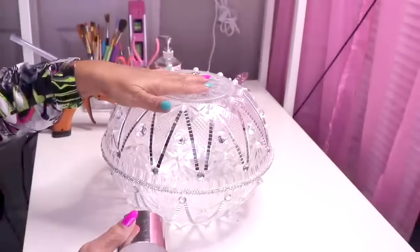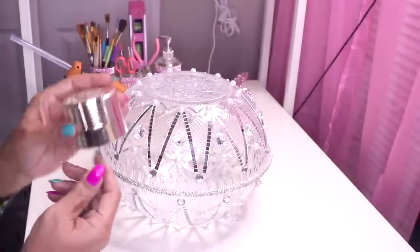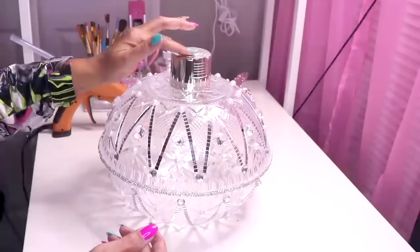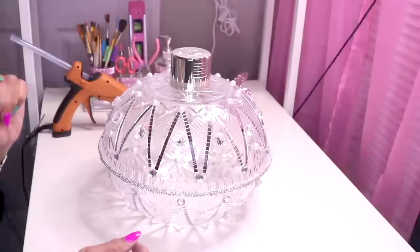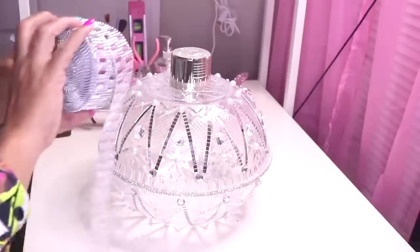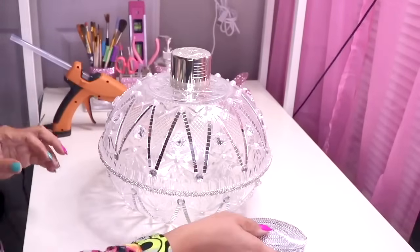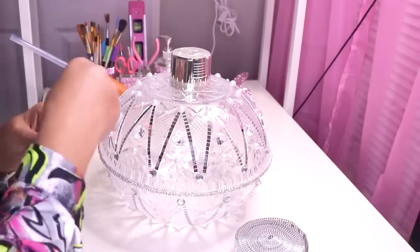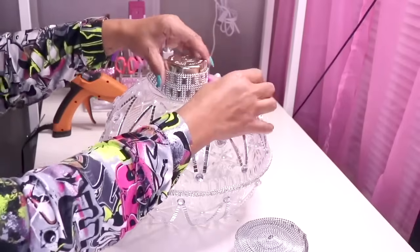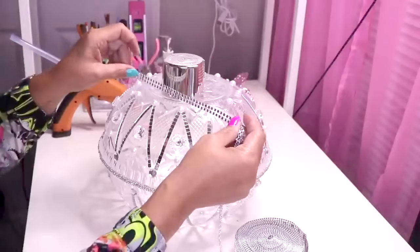Now, for the top of this one, I'm going to use a silver top from a spray paint can. And I'm going to glue it right on top. But before I do that, I need to decorate it. And I have this bling, and you guys have seen me use this before. So I'll be using this bling, and I've already cut some. And as you can see, it doesn't cover it all. So I'm going to use some of the mesh bling to fill in those open spaces.